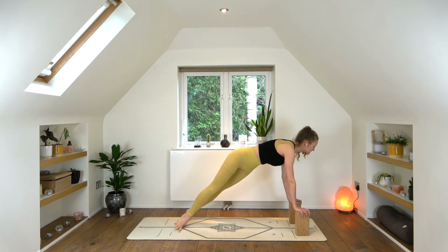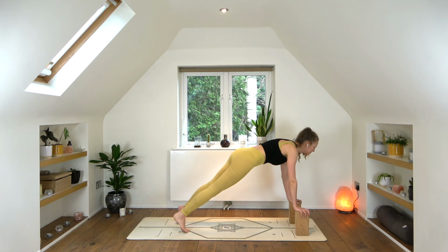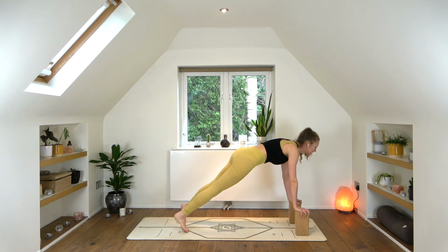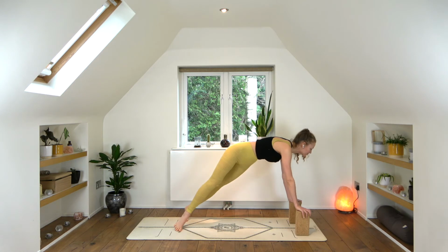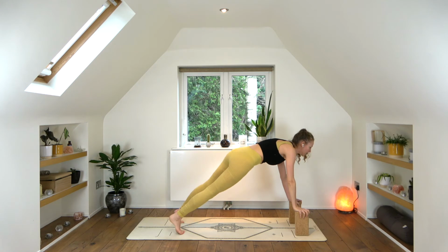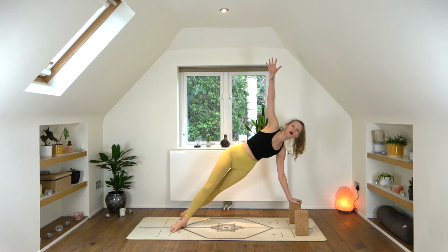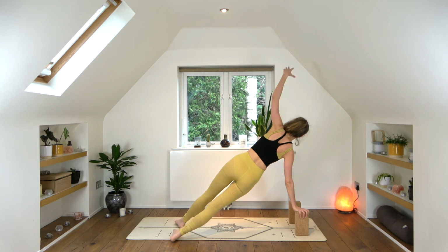So we can drop the heels over to the left side, keep the hands down to the center and to the right, to the centre, to the left, to the centre, to the right. Maybe adding in the side plank. So to the left, push down to the left hand, lift the right arm up. Good. To the centre, over to the right, lift the left arm up. One more time each side. To the centre, left heels down, right arm up. Last time, right hand down, heels to the right, left arm up.